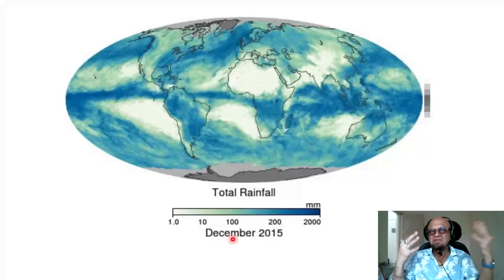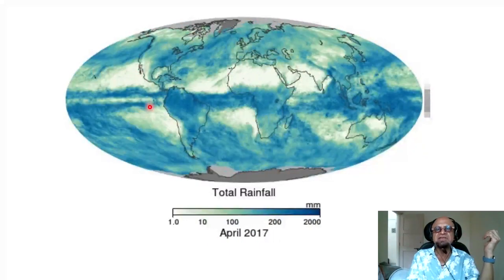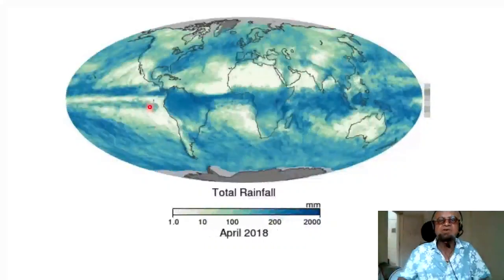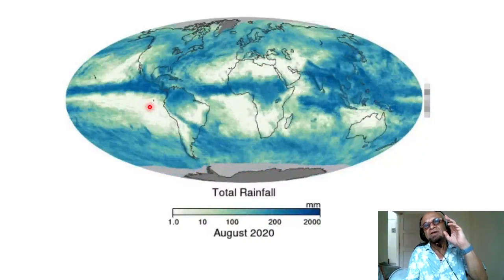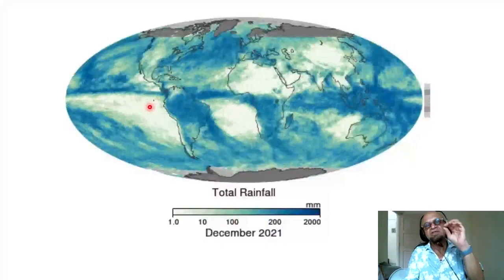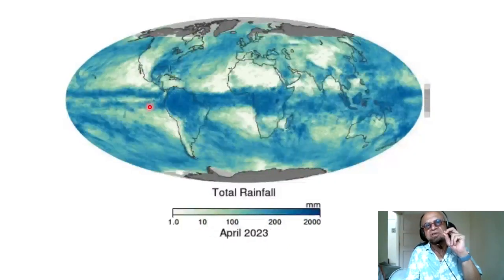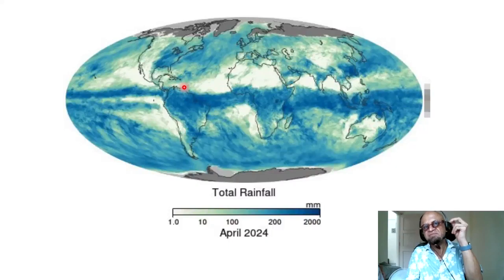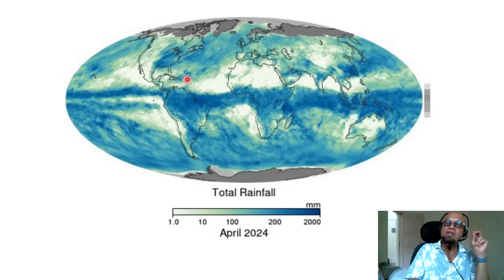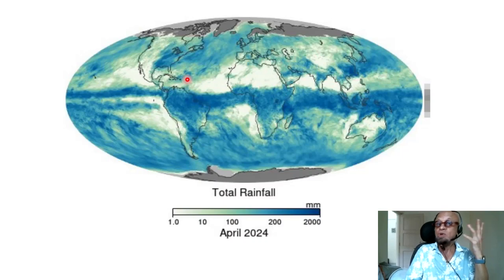Climatology is made by averaging a large number of years, something like 30 years. Year to year, every season is different — each January is not the same, but when you look at the average January, you average them together. Remember in the beginning we talked about climate and weather. If you are sitting in India or anywhere in the Northern Hemisphere experiencing summer and somebody asks if the temperature in December will be cooler or warmer, you'd say cooler because even though you are young, you already know winter tends to be cooler. We are now in summer or end of spring in the Northern Hemisphere. That's climatology — thinking about average December being colder than average July or May.